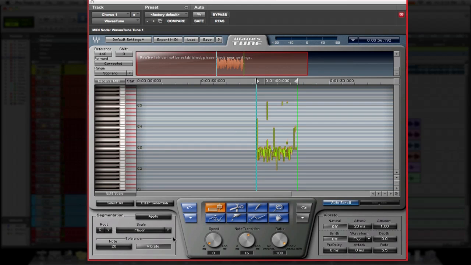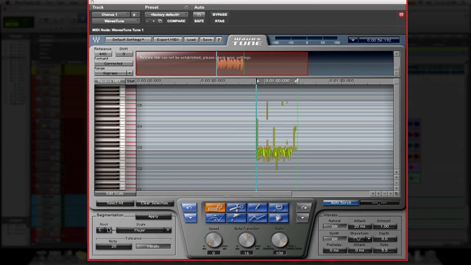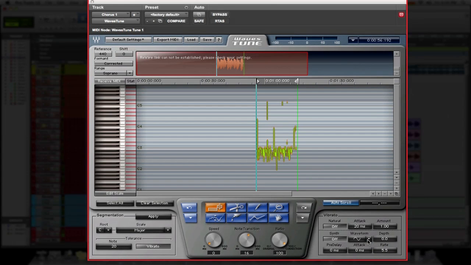You can come down here and choose your scale, your root note, the amount of notes you want the pitch, the tolerance of the pitches. So that'd be how many notes you want to flow up and down. You can come over here and change your attack, the amount of your attack, the way you form shapes, the depth, the pre-delay, the attack and rate, change your ratio here and your speed of it here.